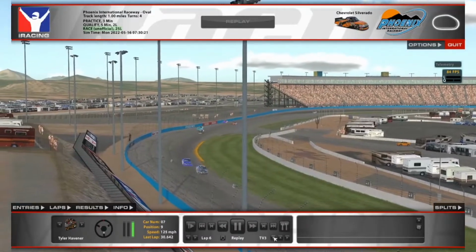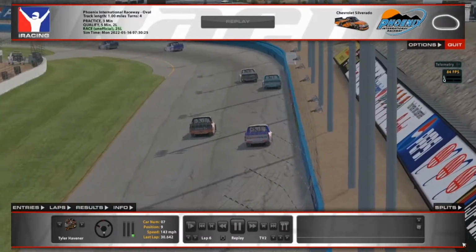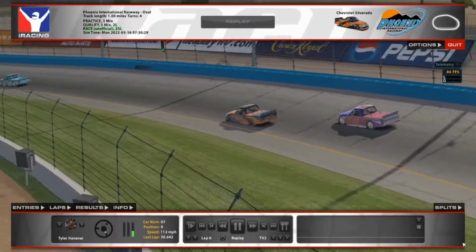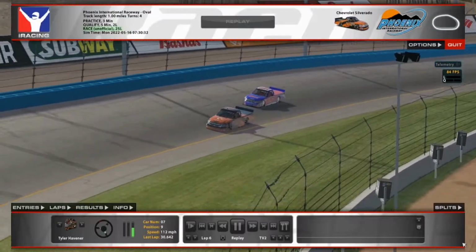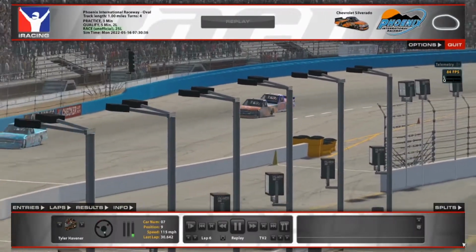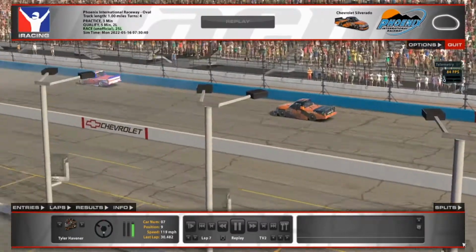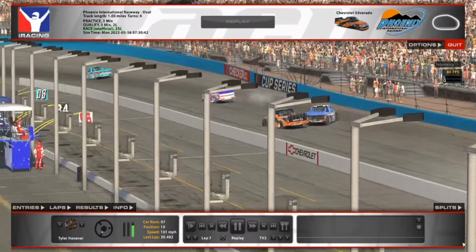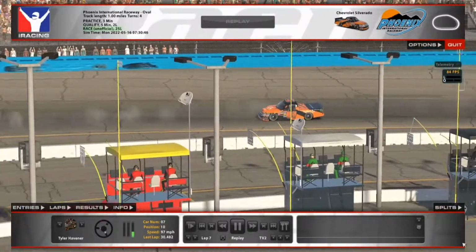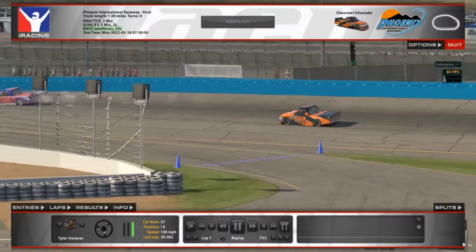And as we're heading into turn 3 again, I'm finally starting to be chased down by the number 96 car. He tries to go around the outside each time, but I just keep taking that defensive line, not really letting him push too hard onto me. And he tries to push it again to the outside because people were starting to crash again on the first straight. As you can see, I barely make it out there, just barely damaging my right side, but not enough that I was too worried. I actually didn't even notice it until now.